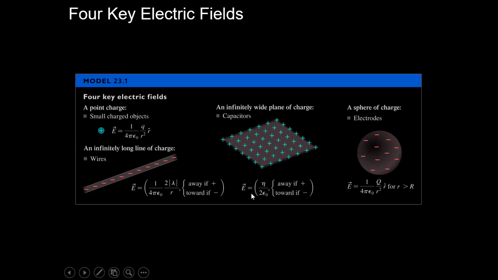So we have electric charges that come in all different shapes and sizes, and so each different shape of electric charge will give us a different formula for the electric field. And so in this chapter, we're developing a general formula to deal with finding the electric field of all sorts of these different shapes.